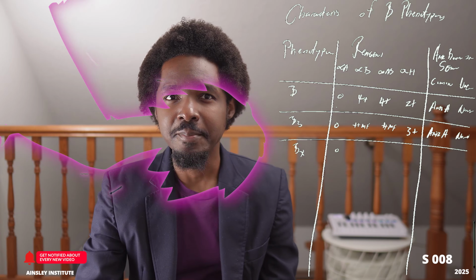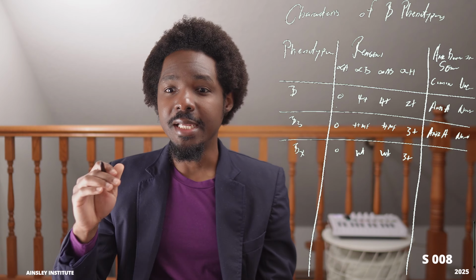So when we talk about BX, we're talking about something that is weak. There's no reaction taking place in the anti-A, but there's a weak reaction that happens with the anti-B and an equally weak reaction that happens with the anti-AB. And we expect to get a 3+ reaction approximately with the anti-H. In the circulation, we are going to expect to find anti-A.